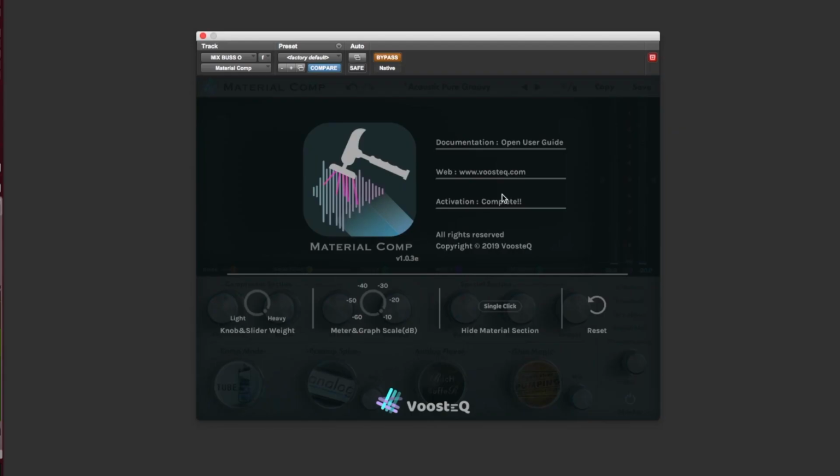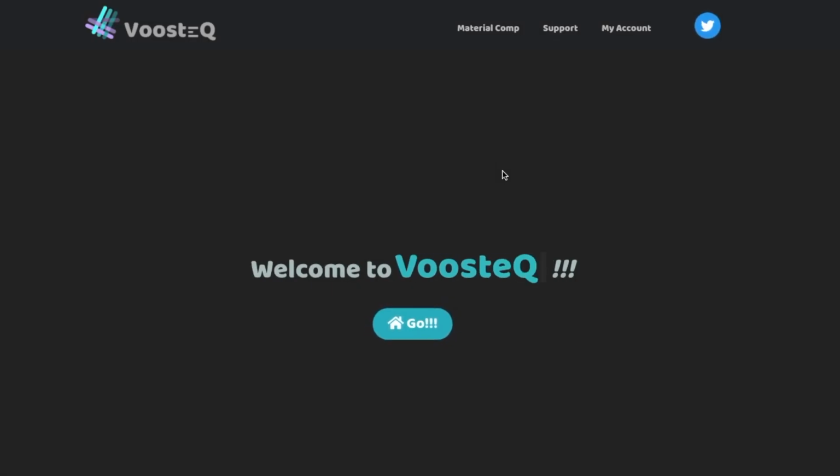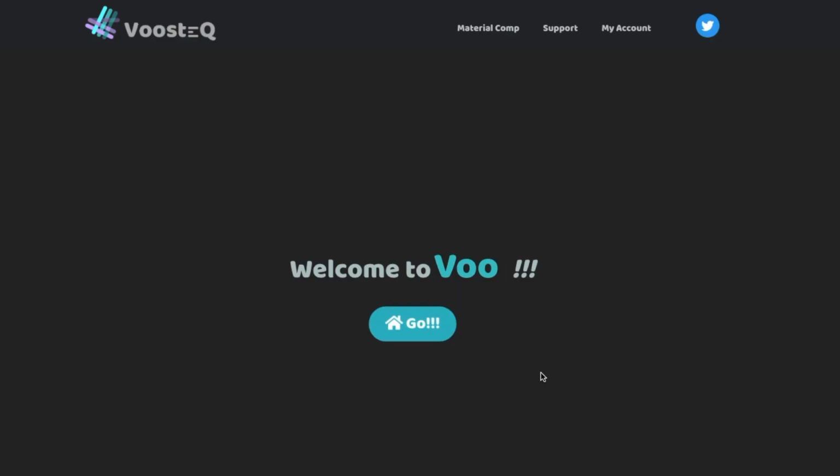And MaterialComp, I just think is the next level of compression and saturation type plugins. It uses a low CPU, so you can use it on multiple channels. I absolutely adore when plugin designers make low CPU plugins so you can use multiple plugins. That always helps, and this is one of those plugins.